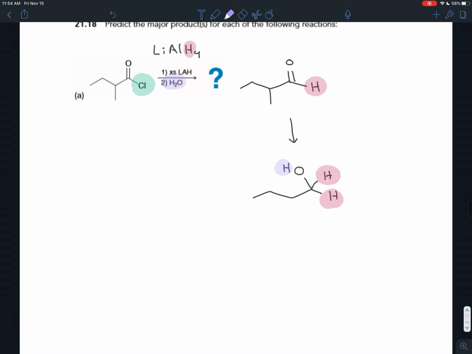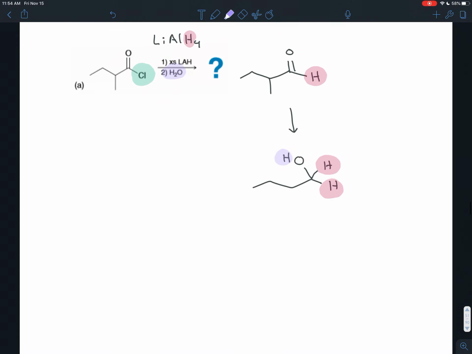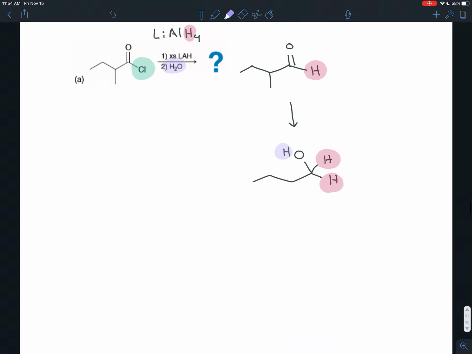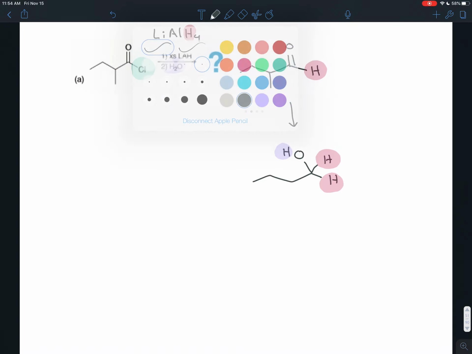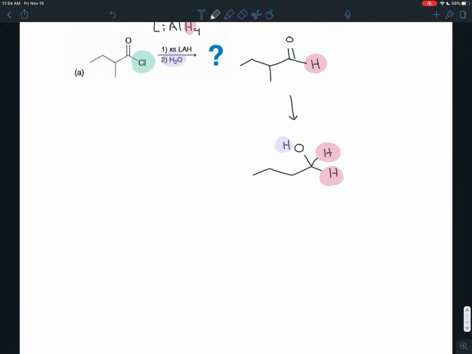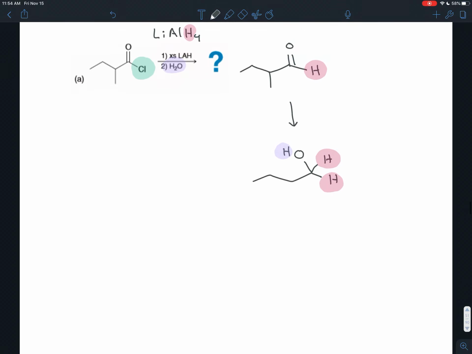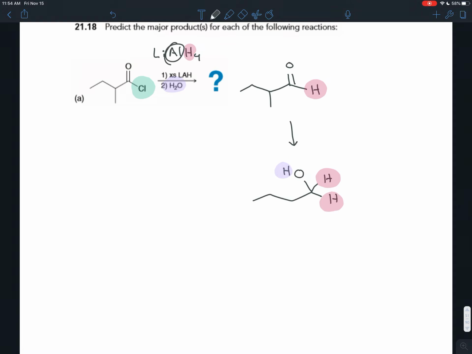I'm going to talk about the mechanism for A, and if you want to go to B, you can scrub forward in the video. Okay, so how does this work? What does lithium aluminum hydride even look like? If you look at the formula for lithium aluminum hydride, you see a metal in the middle, and that metal has very low electronegativity. So you'll have four hydrogens bonded to aluminum, and a unique thing happens.